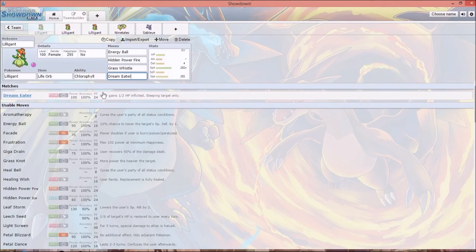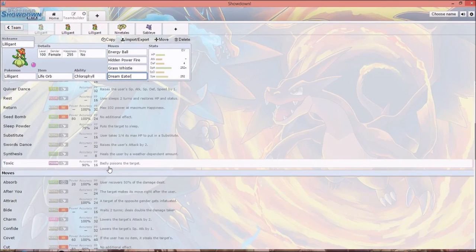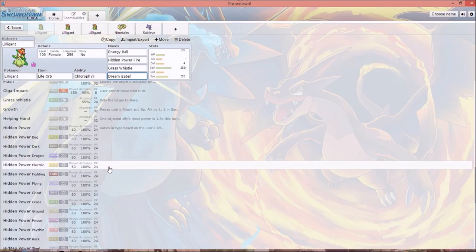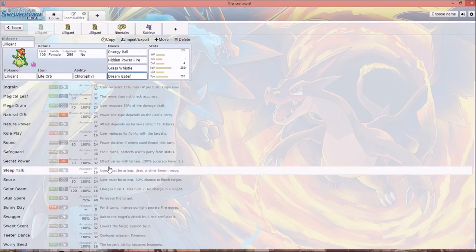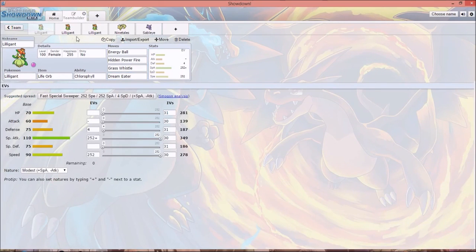Since the only coverage you've got, let's just run down this. You guys can have a look, but tell me if you see a move that's offensive and not Grass type, with the exception of Hidden Powers, of course. Anything? No? Okay. Anyways, so yeah, there's Dream Eater and whatnot. So let's move on to the next set.